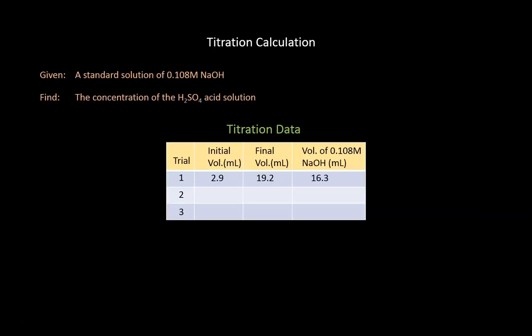The student has done a second trial starting at 5 milliliters. This shows that more titrant was added to the burette after the first titration. After reaching the endpoint, the final reading was 20.9 milliliters, which gives 15.9 milliliters as the volume used. Now the student has discovered that there's still plenty of titrant available in the burette. So she started titrating where she left off at 20.9 milliliters.